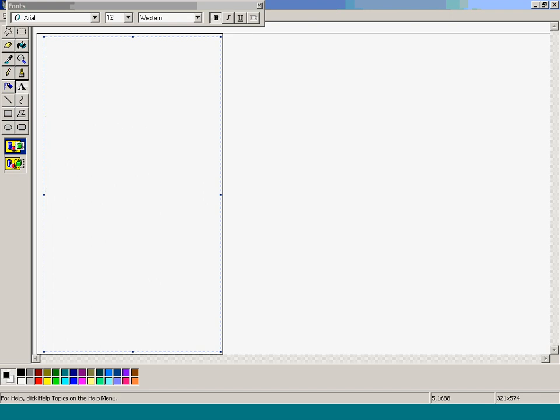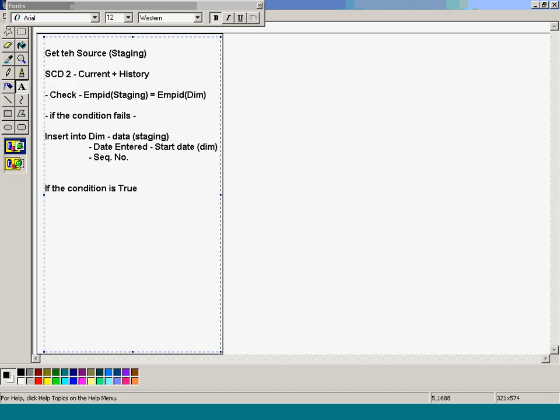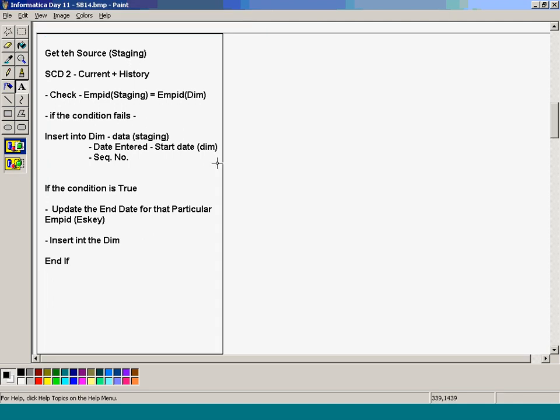If the condition is true, then you have to first update the end date for that particular employee ID, or you use the employee surrogate key, then you insert into the dimension table. So if the condition is true, these are the steps.